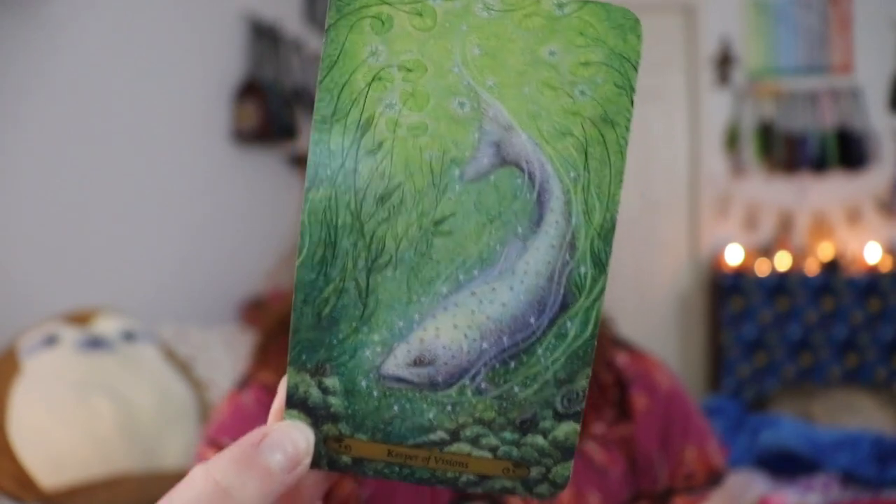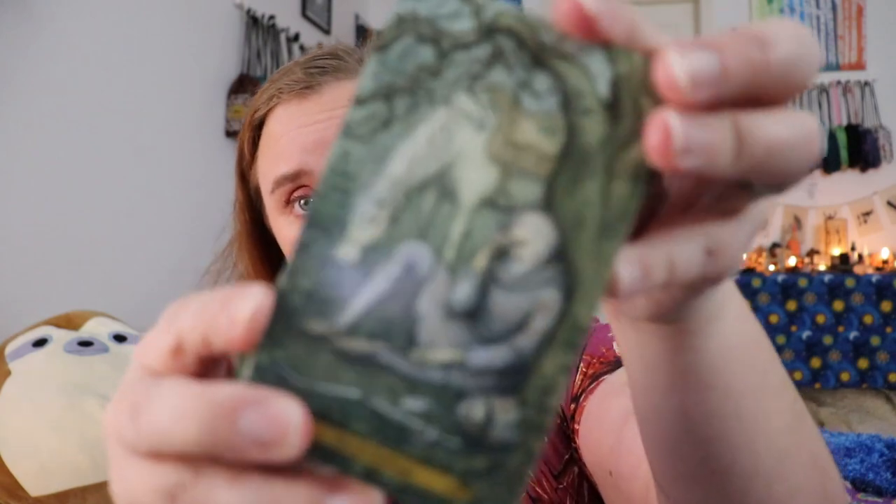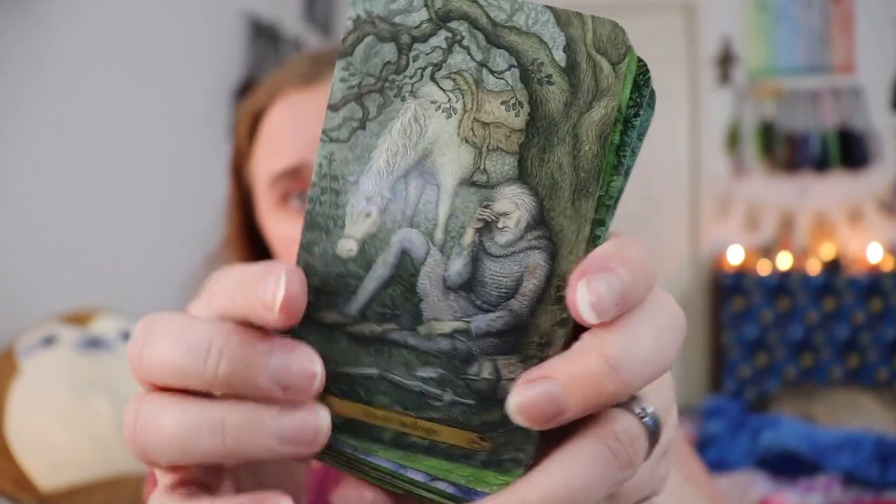There's also some discussion about the fish — a salmon for the Keeper of Visions, which is the cups suit. I get this because of the salmon of knowledge and wisdom; it makes sense from my studies of Ceridwen and the cauldron. But it is a little disjointed compared to the other courts being humanoid. The Eight of Cups was also a little tricky until I read the book — it features some wraith-like figures who are trapped. But for the most part this is really immersive. Even the Ten of Challenges — ten of swords — doesn't show someone stabbed; we see someone weary and defeated, and the backs are beautiful.